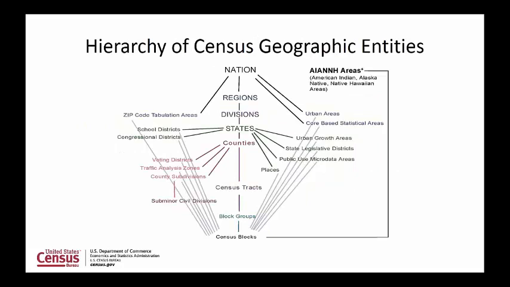So here's another representation of the geography and how they all relate to each other. I show this slide so that people are aware of where we have these nesting relationships. If we go down that bar, right down the center there, we have the nation. We subdivide, though these aren't very widely used and seen, into 4 or 5 regions. And then with those divisions, most people are obviously more familiar with the states, and states nest within nation, counties nest within states, census tracts within counties, block groups within census tracts, and the block is the lowest level of geography, the smallest unit. And the key to take away from this slide is that everything goes down to block.